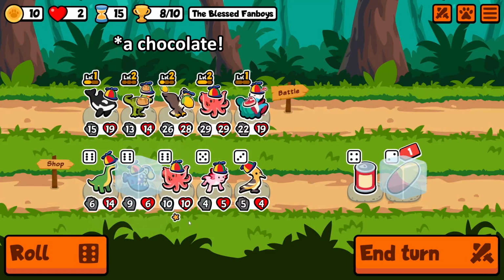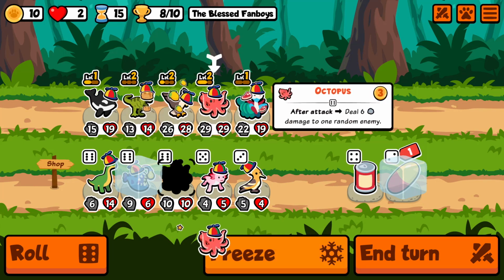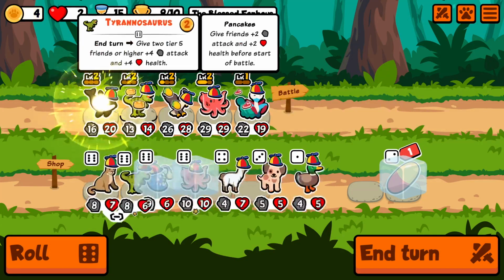We get another anglerfish, which I freeze. And I think I'm going to freeze the octopus and then just roll in with 1 slot open, hoping for a chocolate. It is a bit greedy, but you have to be greedy when you're hoping for rare things to happen. So here we go.